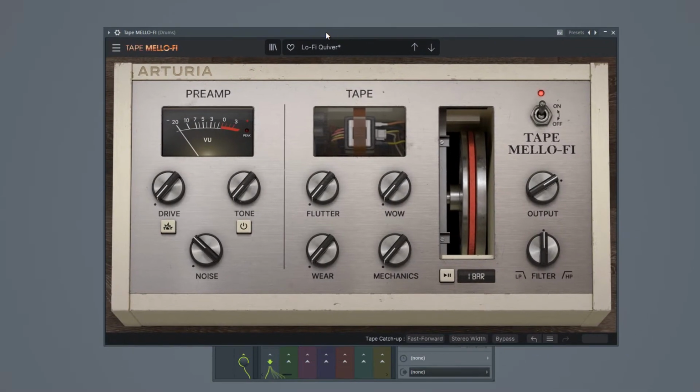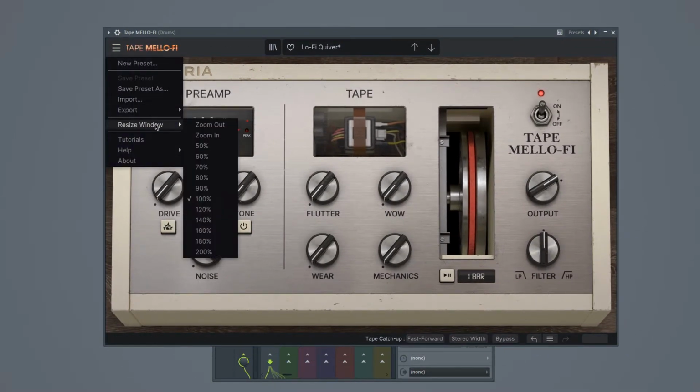Now we're gonna take a look at some of the presets while playing with the knobs and applying it to our instruments here.